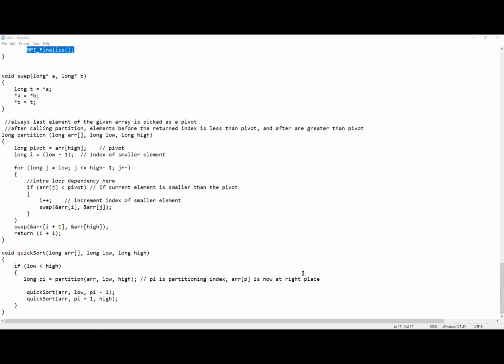After considering that element as the pivot element, we divide the array into two parts. Then again we select a different element as a pivot element. Similarly, we keep on dividing the array into two parts, then further two parts, so that the array gets divided into four parts. When we reach only one element, from there, basically, the quicksort algorithm is a recursive algorithm and follows a divide and conquer approach.